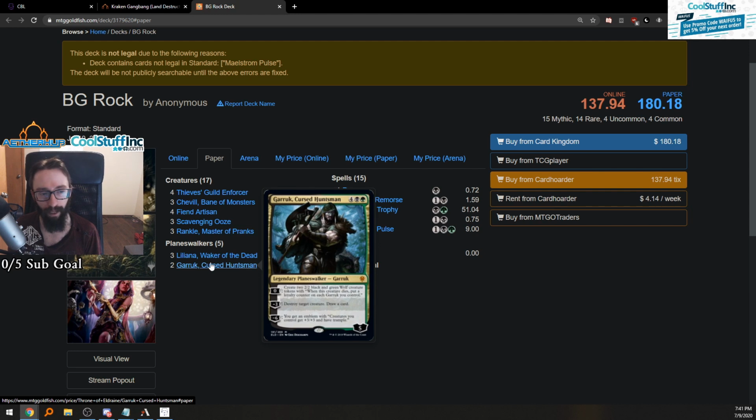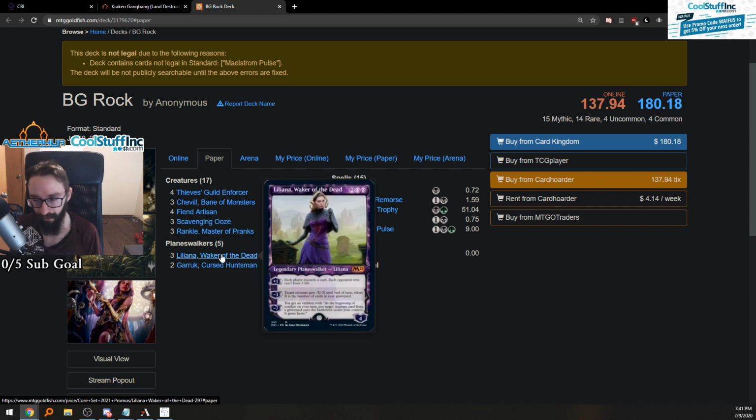Other than that, I love Black Green Rock. I love that archetype. That's the type of creature deck that I will play, where there's a lot of value, a lot of good answers, and very proactive gameplay, like I'm going to win if you don't blow up this Regisar.